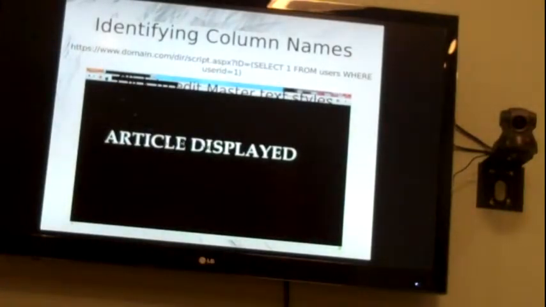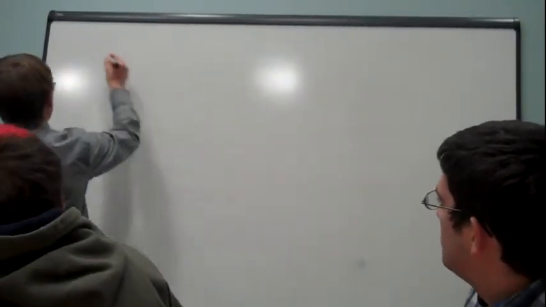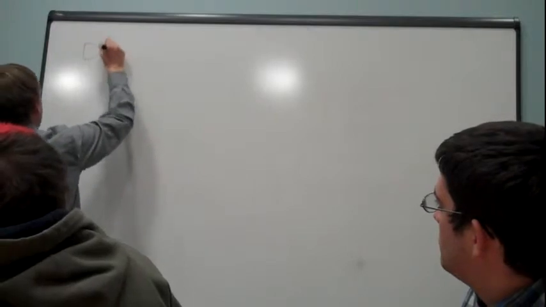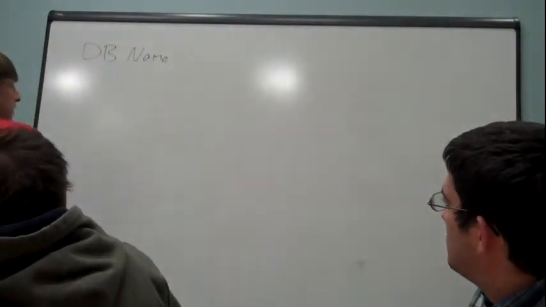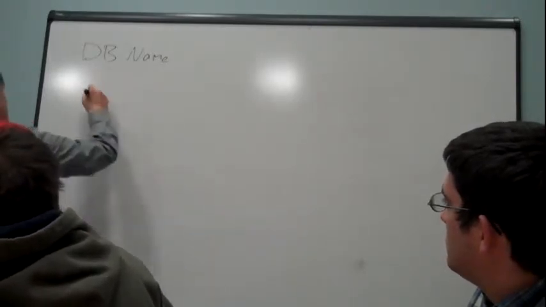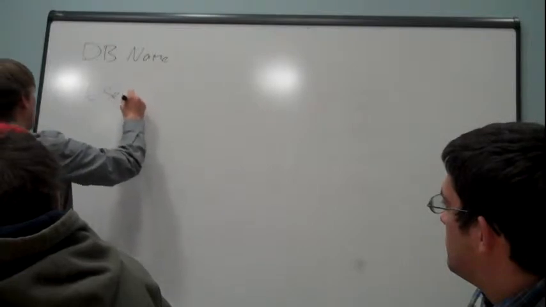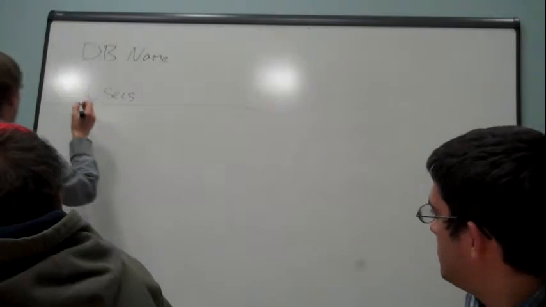Next thing I had to do. I'll update things as we go here and show you a little how SQL tables and databases are laid out, so we know exactly how we're trying to interact with this magic box behind there. So you have a database name, and databases have separate tables in them. Obviously we know table users exists, so we know there's a table called users. Next thing we have to do is identify all the different columns.